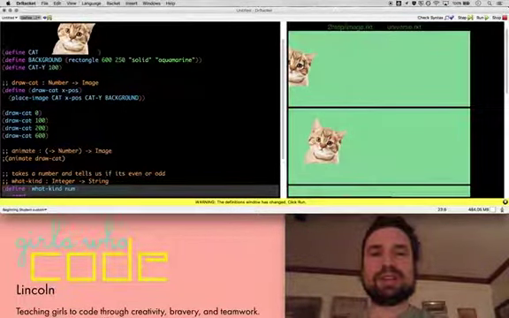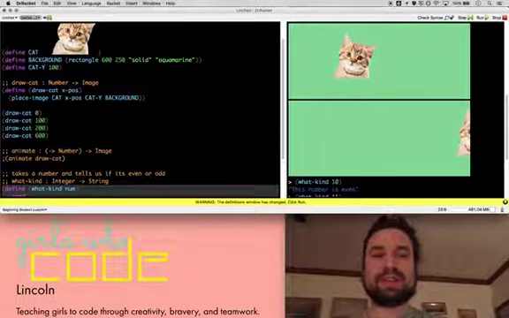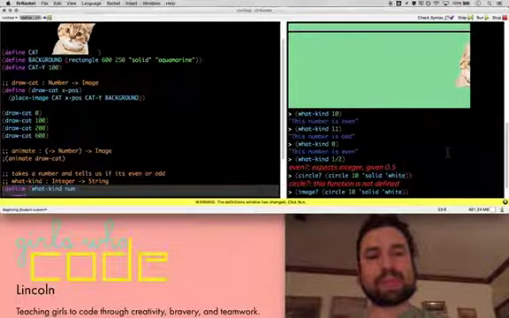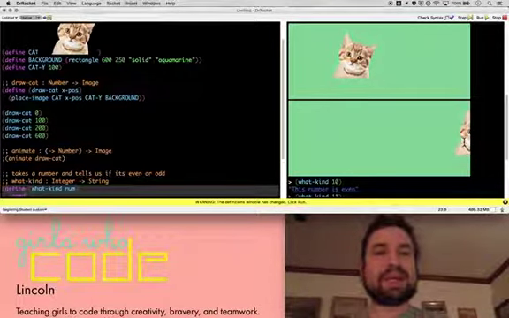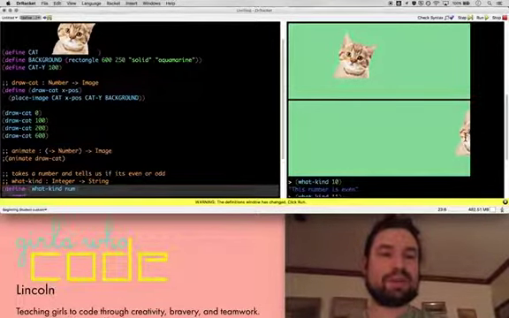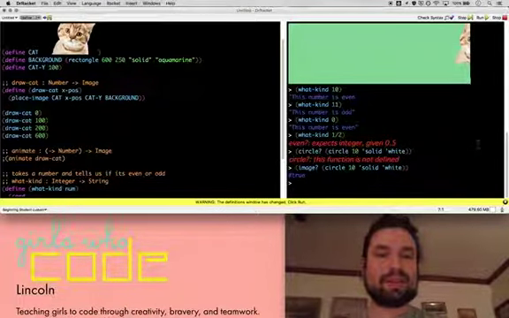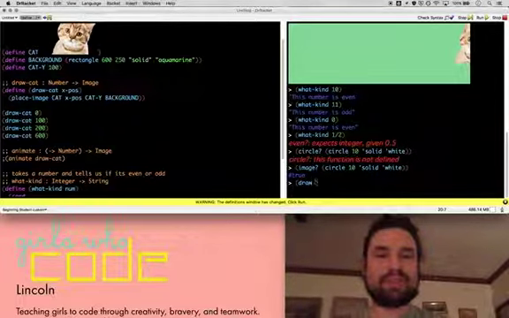But basically, if we want to make this cat loop back around after it gets off to this side, we need to know what number animate will count to when the cat goes off the screen. So let's try to find that out.